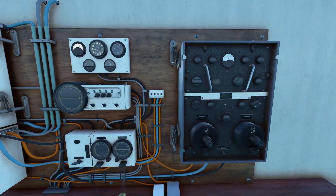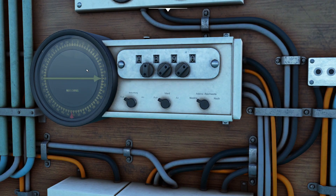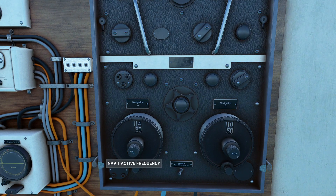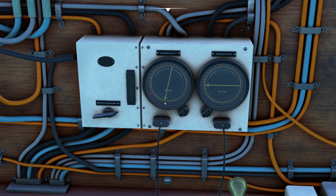We're going to float back to our little radio room, where we have our navigational instruments ready to go. We have an ADF radio in the middle — very straightforward. All you do is set the frequency and it'll show you on the needle. Unfortunately I don't have any ADFs or NDPs anywhere in the vicinity of us. But we do have this VOR capability. If I set a frequency like 114.80, which is Bar Harbor — we're up in Maine today — our radio compass is now telling us the correct direction. The cool thing is we can now come in here and actually dial in the heading bug from up front to the specific VOR we want.